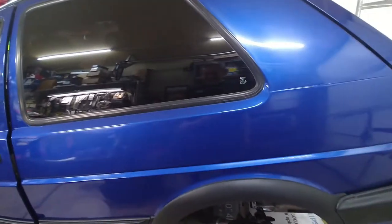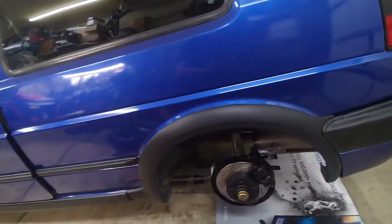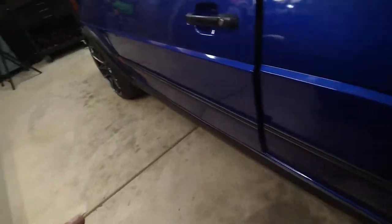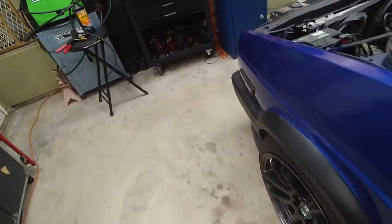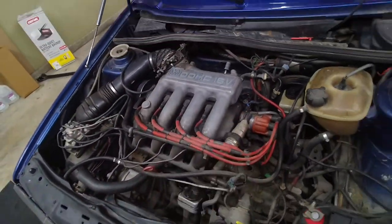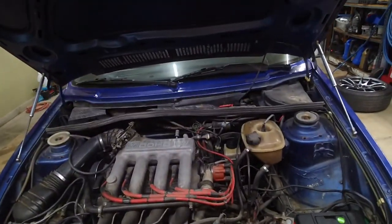Anyways, and yeah, that one's done. New hoses. And yeah, she's done. I mean, she's beautiful. Make sure you guys check your reservoir when you're bleeding. Don't run it dry or you're just going to be doing it all over again. Oh, that ain't no fun.